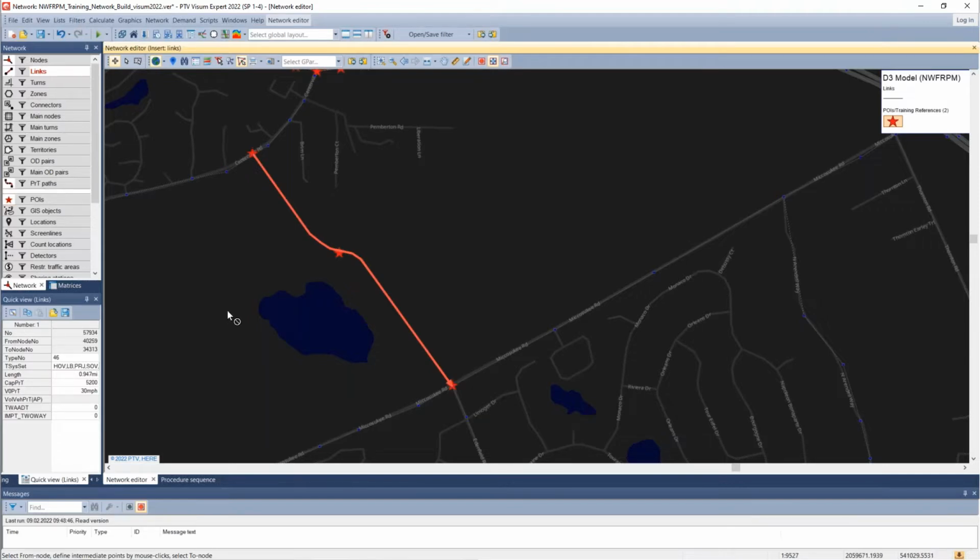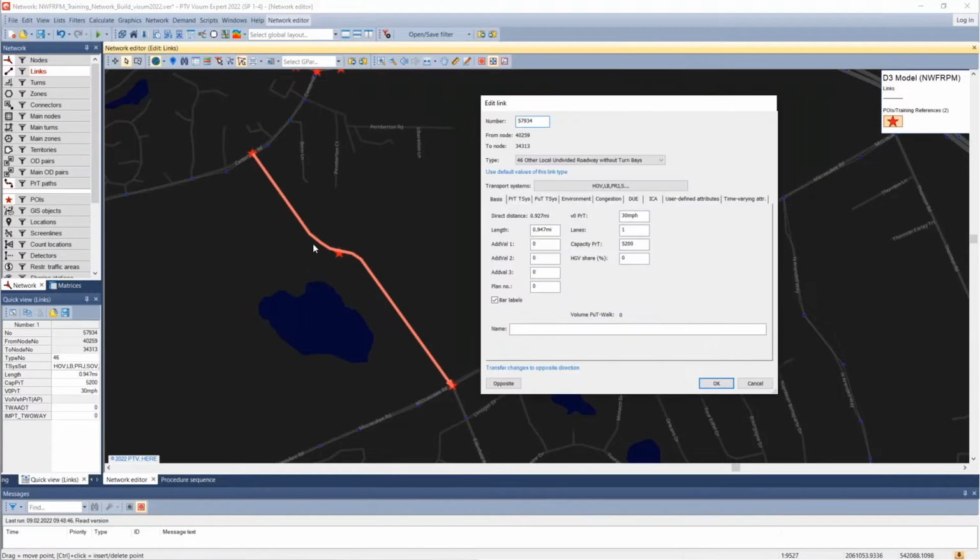All right, once you click OK, you should be done with the link. If you're done editing or creating new links, I would recommend clicking back to this edit mode. If you click back to this edit mode, it will take it out of the insert mode, and you can come back in, double click on this link and get back into this link editor.